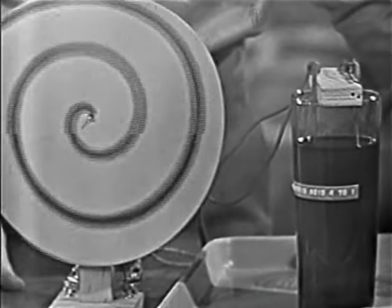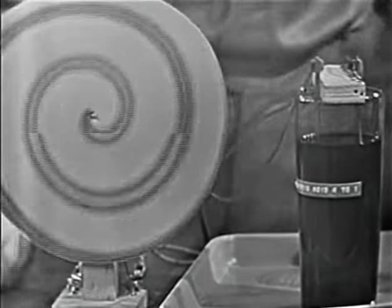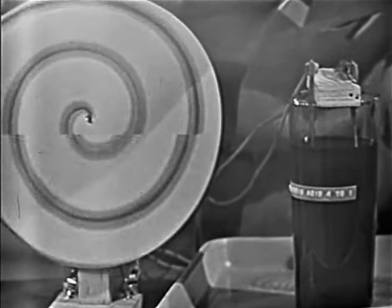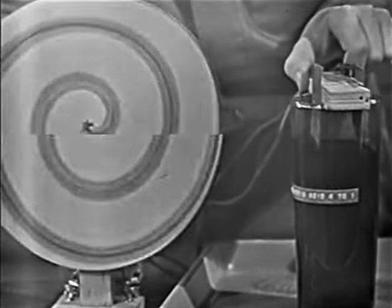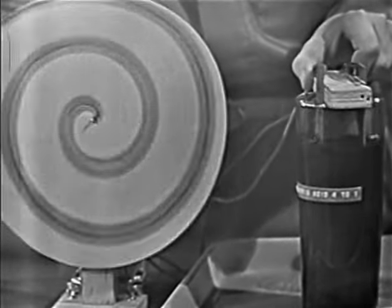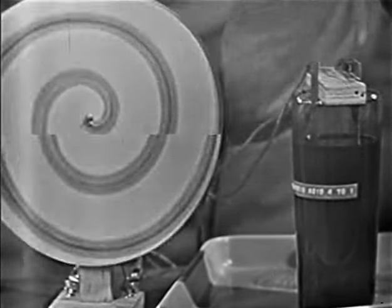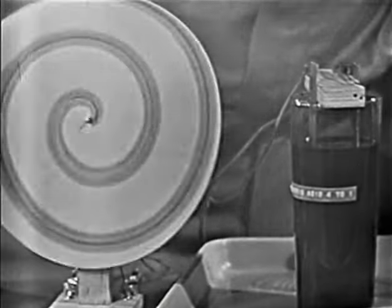There she goes. Whoops. What did it have to do? Eat away? I think probably it had. Oh, it's really going there. It goes faster than it was. Well, that's because the depolarizer is gradually working, I think. Really going now. Very good. Okay. So there we made a motor.